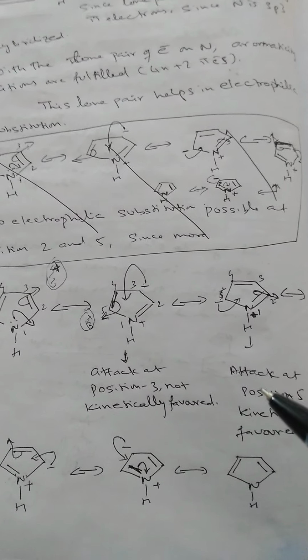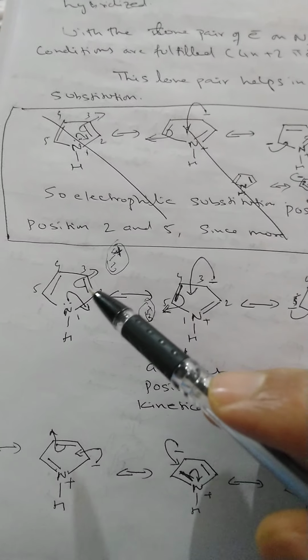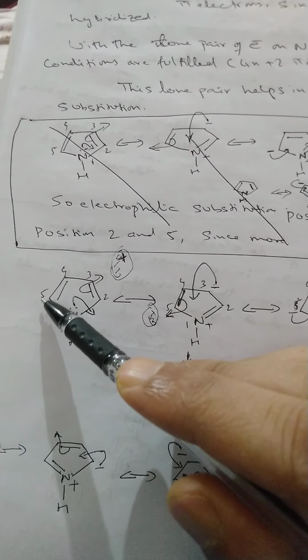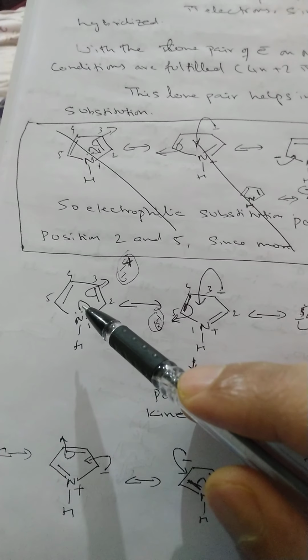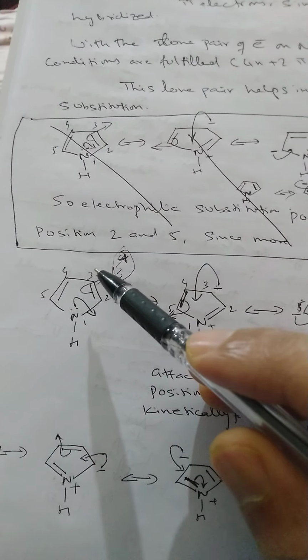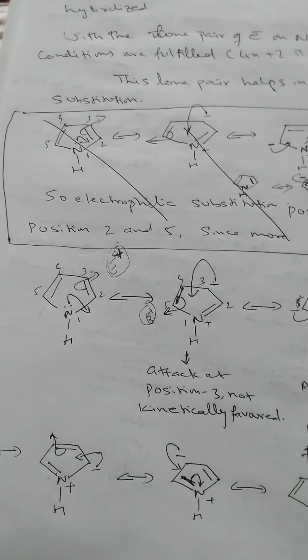So what I am trying to say is, remember this always: after all, these two positions are identical, so attack will happen either here or here. Attack will not happen here, and it is very confusing. Generally people end up thinking attack will happen here. Okay, it's a very favorite question in all the competitive examinations, right?